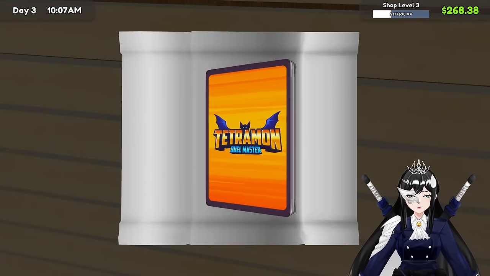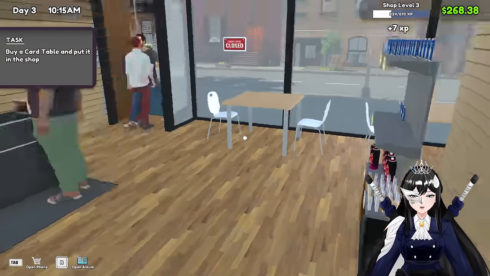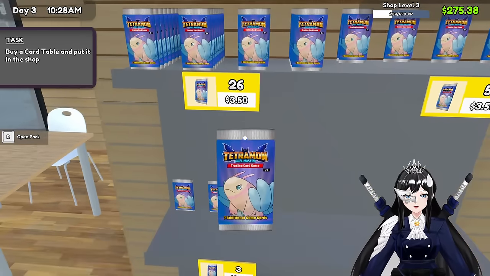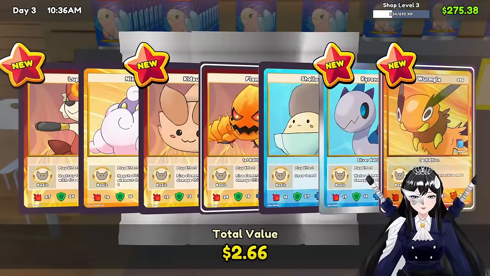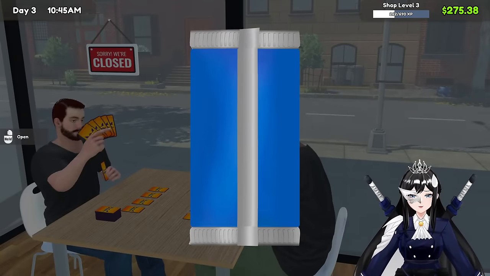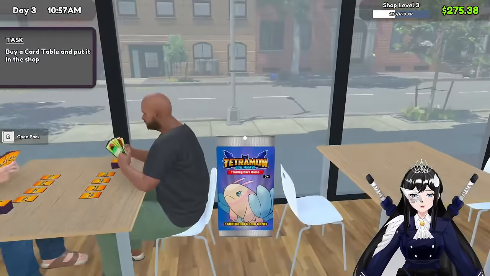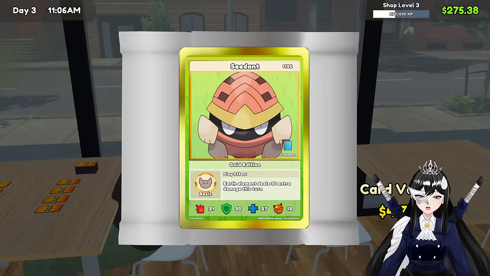Open a pack. Tiny value. We got a good one. Okay. Come on. Nope. Okay. And another one. Four. Okay. Decent.